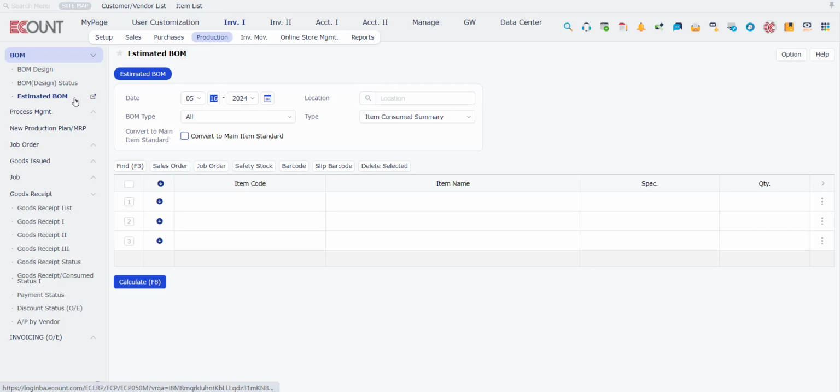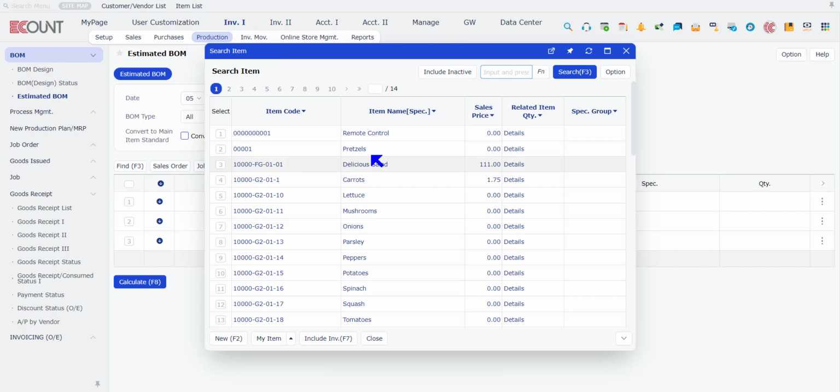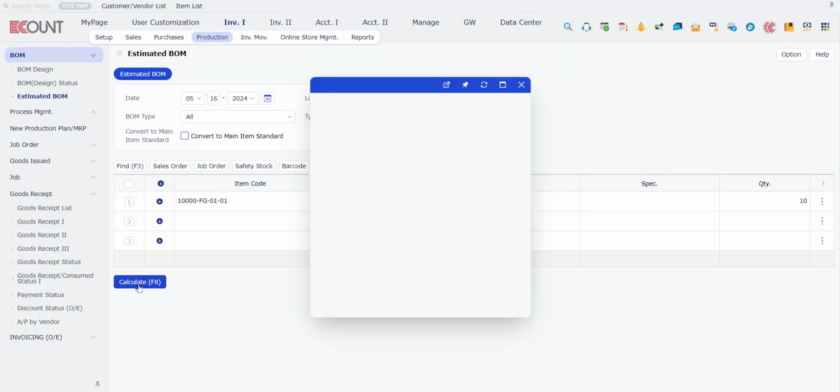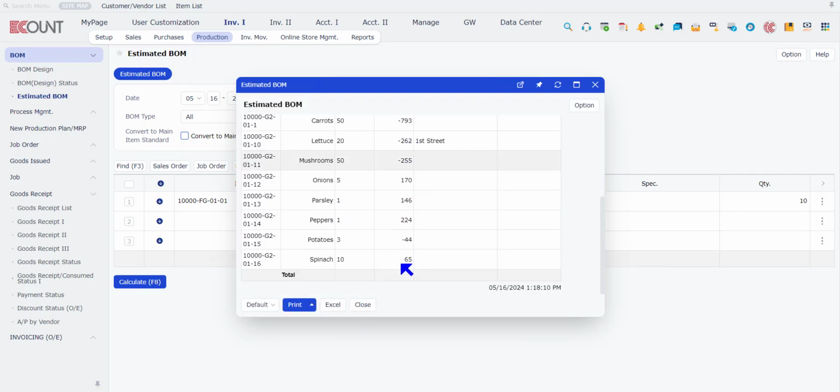Lastly, if you look at the estimated BOM, you can calculate the items that you want to manufacture. And by inputting the quantity, it calculates the raw materials required.